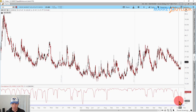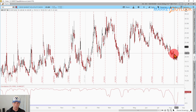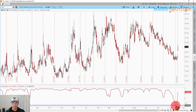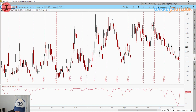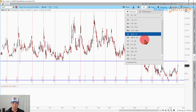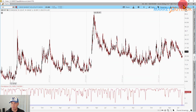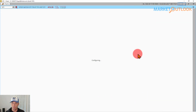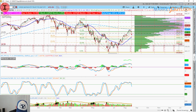Now you can see how fast it goes back up. And as we've been talking about for the last week or so, as we've noticed this, the expectation was that both the VVIX and the VIX would both rally back up. And we've seen that, right? The VVIX rallied back up to 94 today, and you can see the VIX rally back up. And again, you would expect that would continue to be the case as the VIX starts to rally back up. Now, it typically does gap at options expiration. So we did see that today.